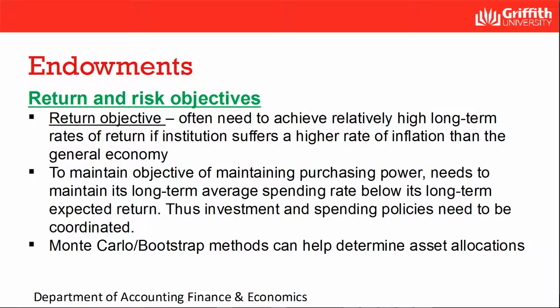So, return and risk objectives. Endowments have high return objectives, reflecting the goal of providing a significant, stable, and sustainable flow of income to operations. An endowment manager must balance the objective of providing substantial resources to programs with the need to provide for a stable cash flow. Furthermore, endowments must balance significant and stable spending objectives with the imperative to provide sustainable support. In other words, endowment funds should maintain their long-term purchasing power after inflation.